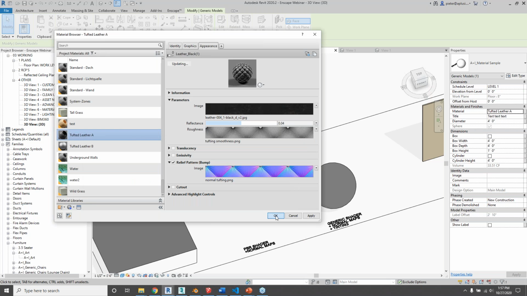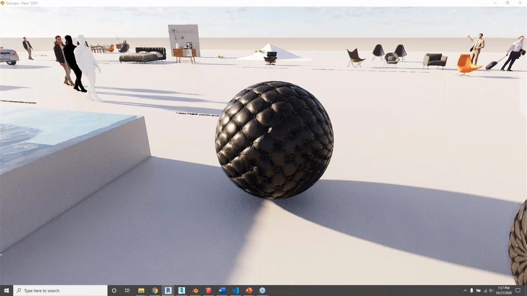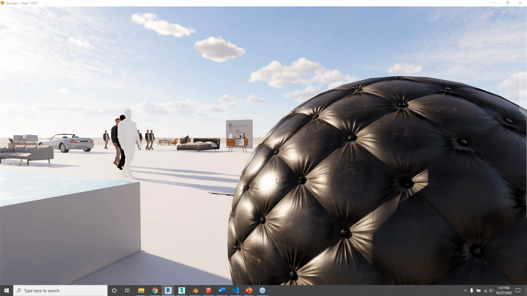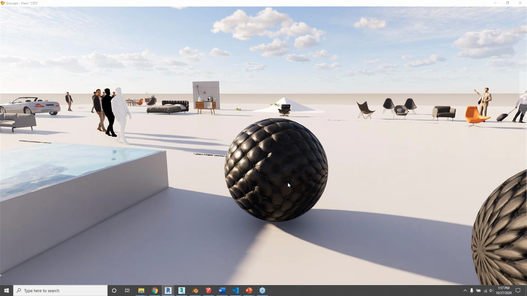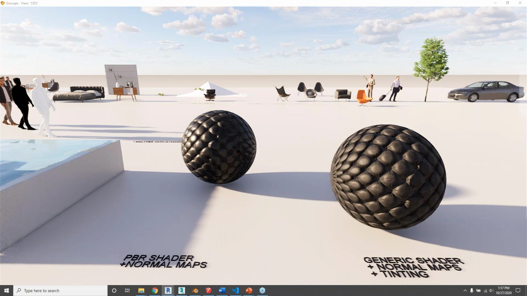And then click OK. And then all of a sudden, instead of that smooth letter ball, we have a lot more definition to our letter. And now you can easily scale it. Imagine if you modeled it and you had to scale it a little bit. And so that is using the new, what's called the PBR shaders in Revit.